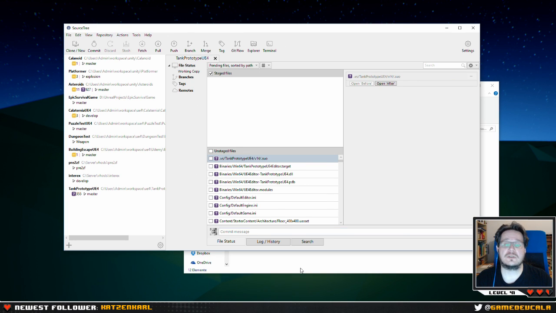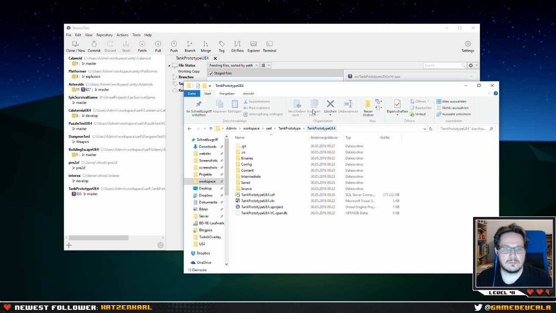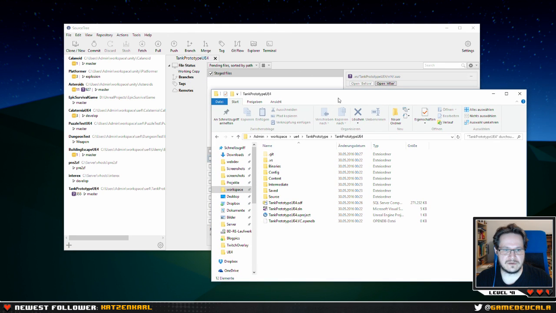But I don't want to check in everything, because there are temporary files created by the engine and by Visual Studio. There makes no sense in exchanging them or recreating them. It is not a problem if you check it out again. So I have a git ignore file from another project.